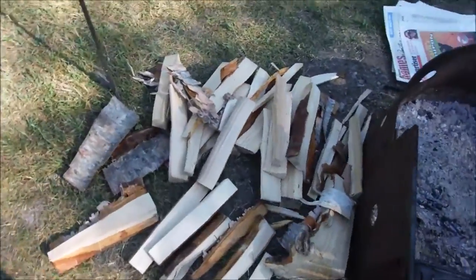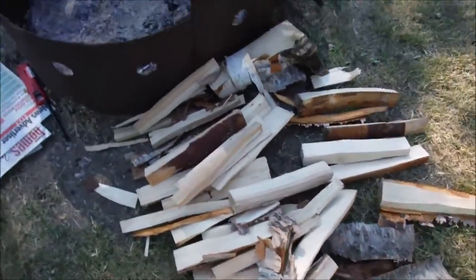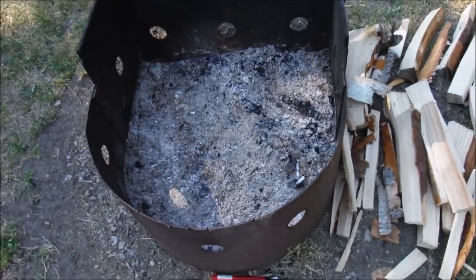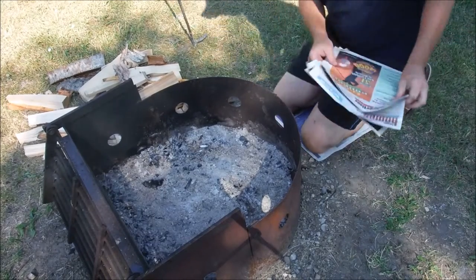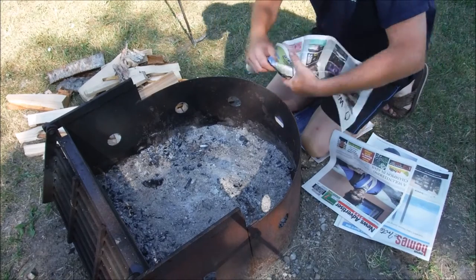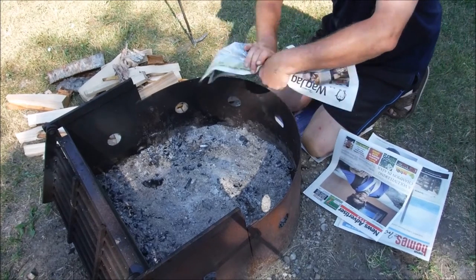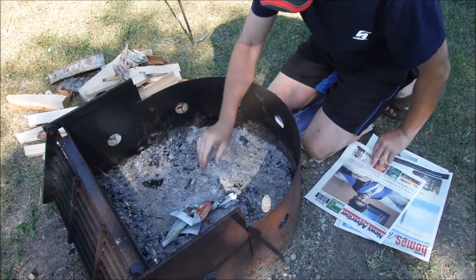So I'm gonna start getting my fire ready for cooking this food up. I got some wood chopped up. It's all birch, seems to be at this park. Last few parks we've been at, chopped up into small pieces. Got some newspaper, got our fire pit. Usually doesn't take much paper to start a fire. This isn't a fire making lesson, but I like to do a twist like that, fold it, do a twist like that. Set her in there.